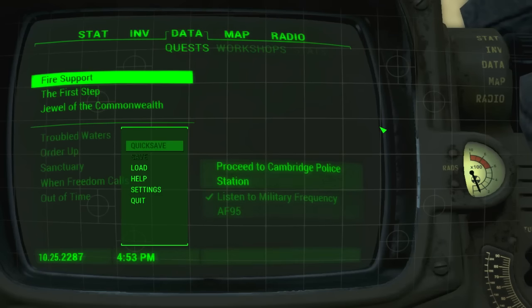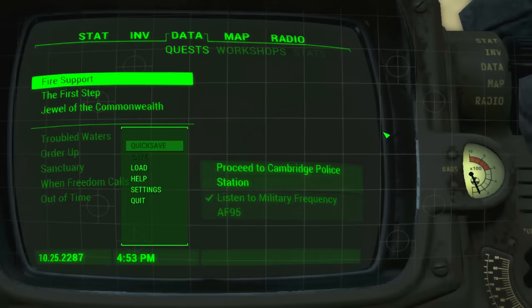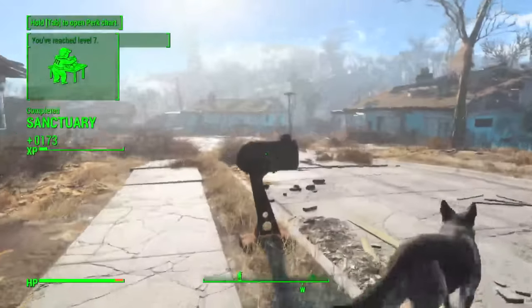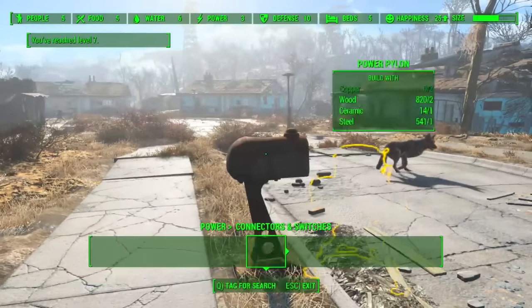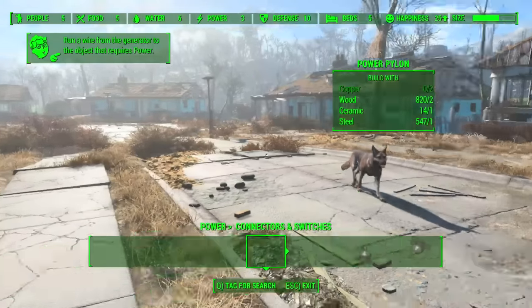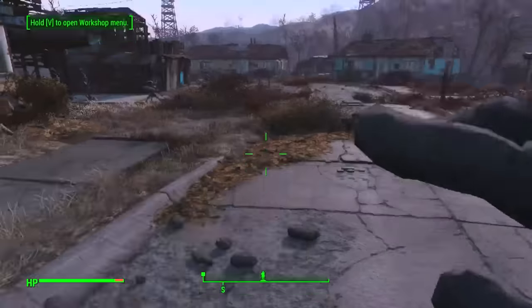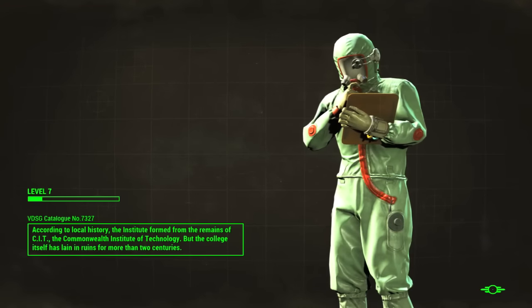NVIDIA, go away. Gave a little pop-up on me. Alright, we're good. Let's go do a quest of some sort. But first, ripping that mailbox down. Alright, now I'm good. Alright, so we'll go to Grey Garden, and then we can work our way from there.